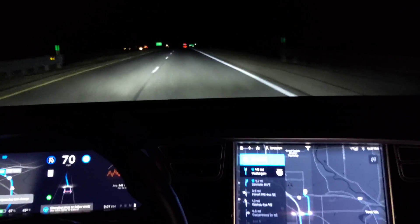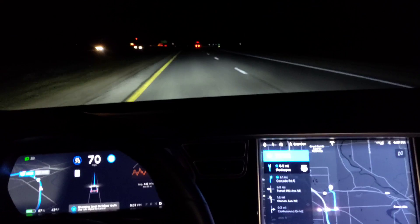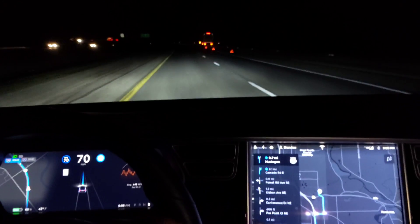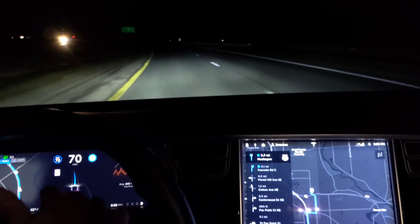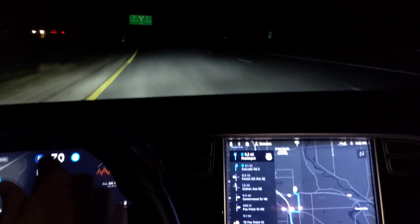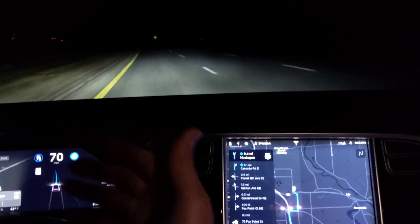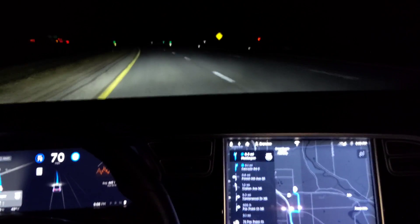I got the visual, the auditory, and the tactile alerts that it was changing a lane. Honestly, it's actually much easier for it to just do it itself and tell me it's going to. Before, I had to pay attention to so many different warnings — it was a little bit distracting. And the confirmation stuff was a little bit distracting from actually making sure that it was safe to do so, and then you missed the confirmation and then it started doing something else.